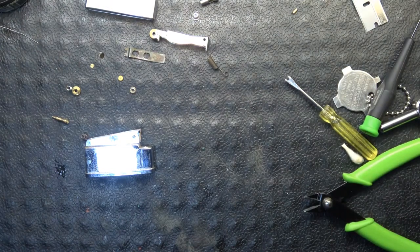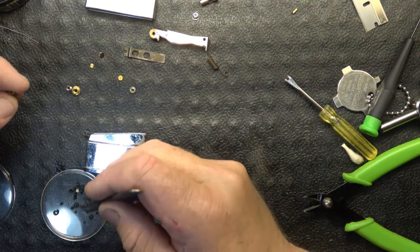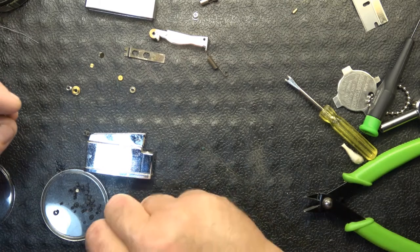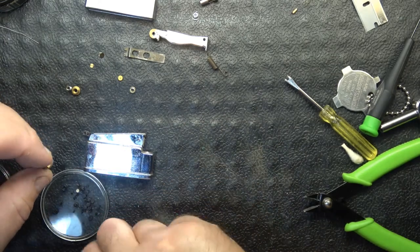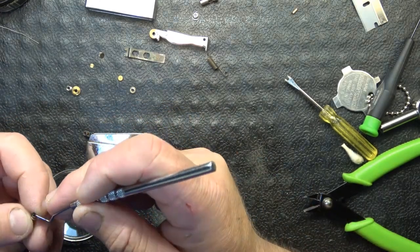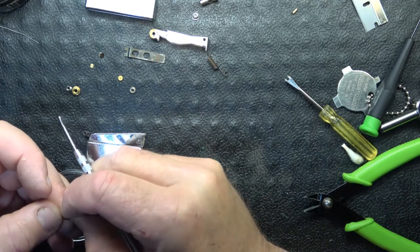Now, I'm going to see if I got a washer cut that I can use without having to cut another one. I always cut a bunch of extra washers when I'm doing these lighters, cutting various ones, because eventually you're probably going to use it when you're fixing another lighter. That's one, but that side's a little bit too small. Let's try this one.